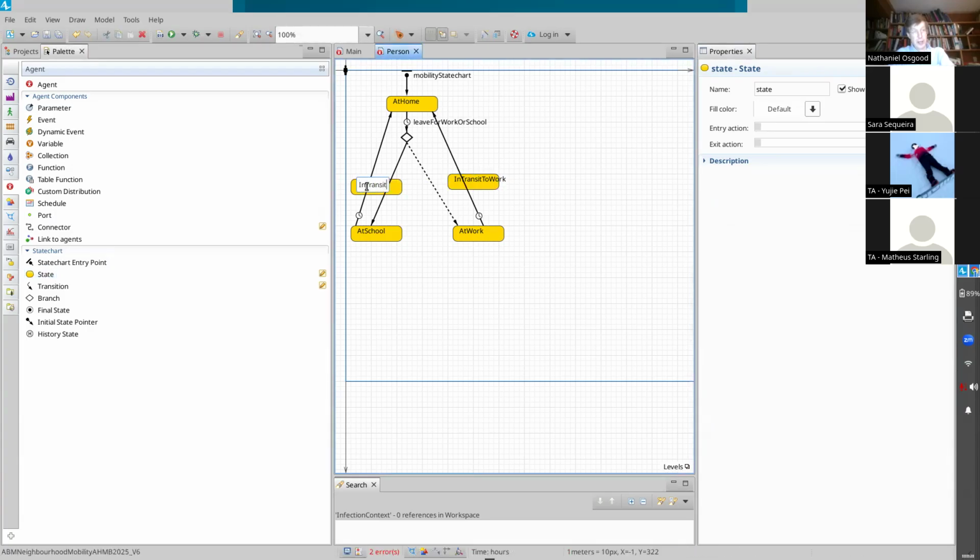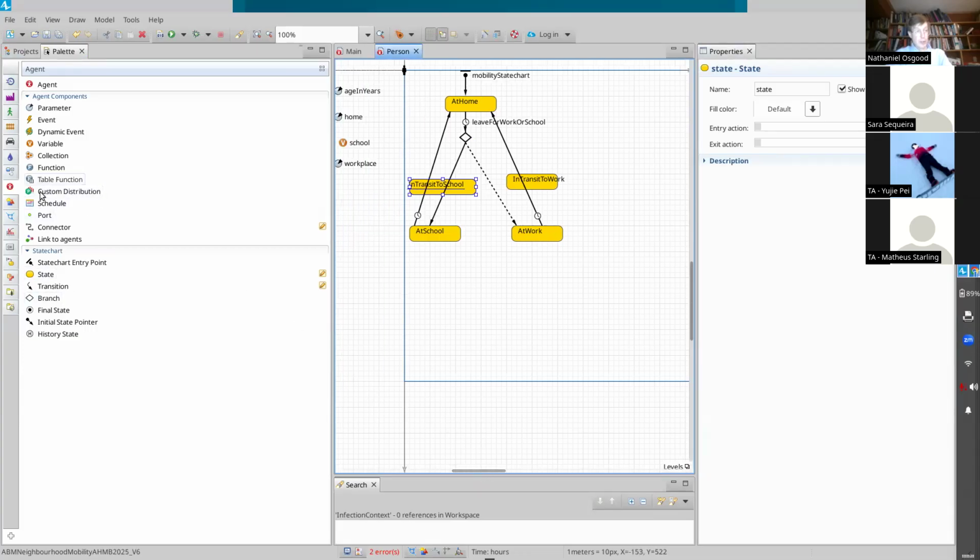In transit to school. And then we're going to consolidate our state chart for a single in transit to home.